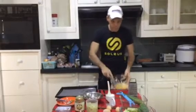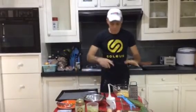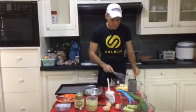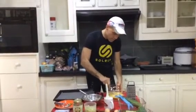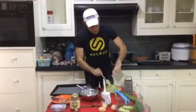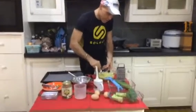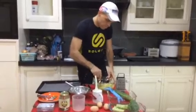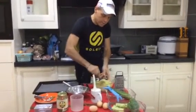Okay, so what we do now is, I've got my 3 eggs whisked. I've actually let my cream cheese melt a little bit, or it's been out of the fridge for maybe 1 hour, and this will make it easier for me to mix in with the eggs. Now, I'm going to do that now. Just sort of mash the cream cheese a little bit, okay? Now, what I'll do is, I'll add in my vegetable, okay? So this one's a combination of broccoli stalk and zucchini, okay? So that goes in as easy as you like. So I'm just going to mix it as thoroughly as I can, and I'll add the flour in last, okay? Because what we want to do now is really make sure that the cream cheese is mixed in with all of these other ingredients.